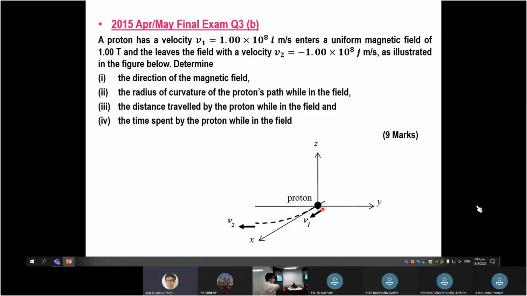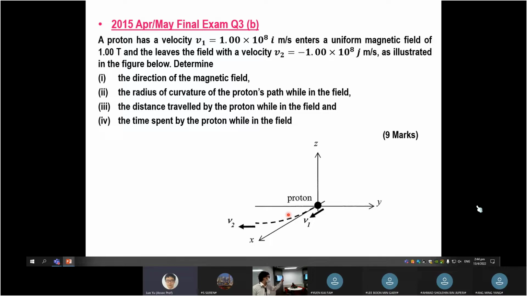The particle is doing circular motion, so the force should always be along the radius. The force is along the radius because it's a central force. Now the particle is doing circular motion in the xy plane, not xz, it's the xy plane, okay? Then my magnetic force here should be along which direction, from the trajectory here?